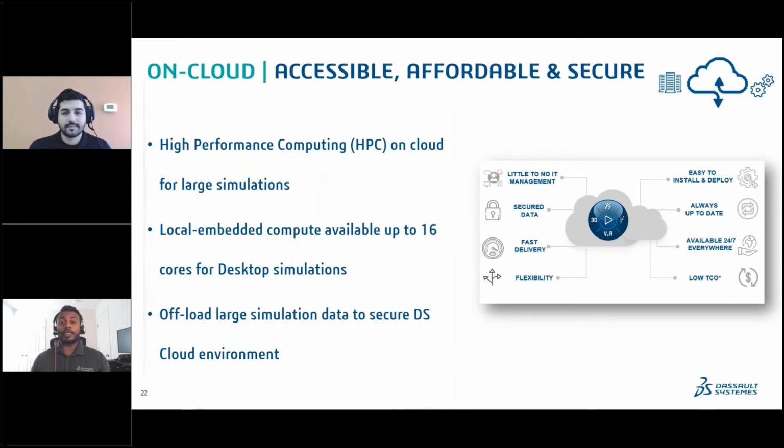One more thing I would like to add: only the CAD data will be on the cloud. If a user decides to run a simulation, when the simulation is solving, like I said, they can solve it on their local compute, and they can also save the data locally as well. So there are options: if the user would like a more hybrid environment where some of the data is on the cloud and some of the data is local, they also have the option to do that.